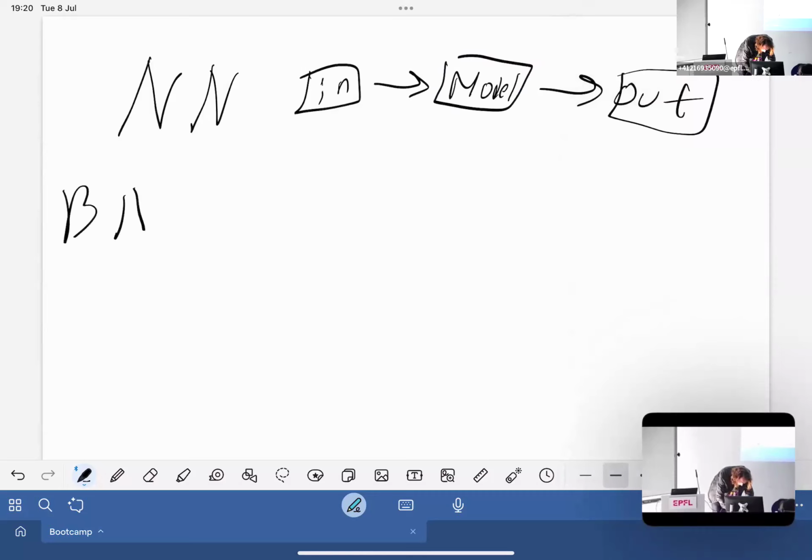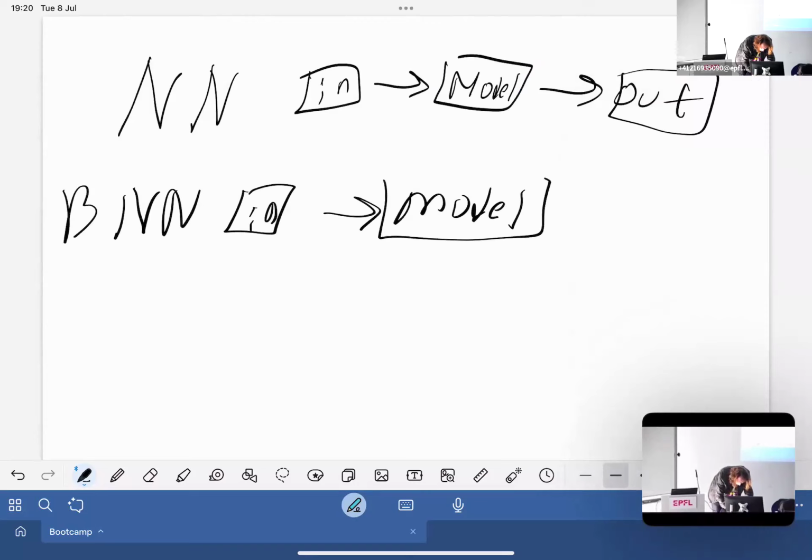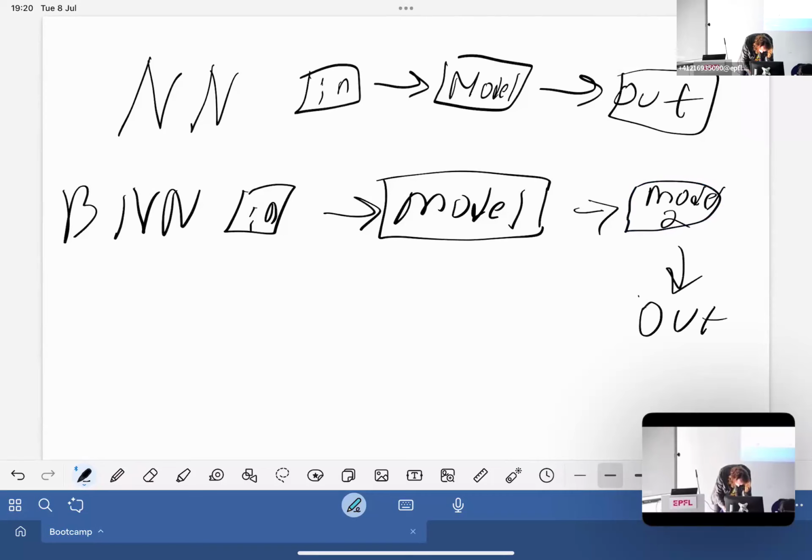Let's say we have a big neural network, and we have the same input, then we have the same model, in terms of architecture, I mean the same fully connected layers or the same convolutional layers. And then we have, let's say, model 2, and only then we have the output.